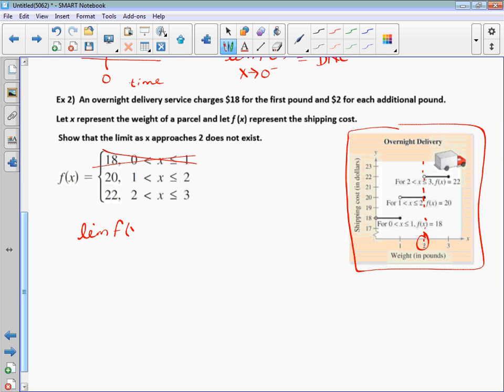So the limit of f of x as x approaches 2 from the right. You've got the graph, which is easy to see from the right. You can also do it from the equation. Do you guys see how this x is to the right of 2 because it's things bigger than 2? Does that make sense? And this x is left of 2 because it's things less than 2. So that's how you pick which equation if you don't have the graph. But from the graph, it's very simple to look at. From the right, what is our limit? 22. Okay.